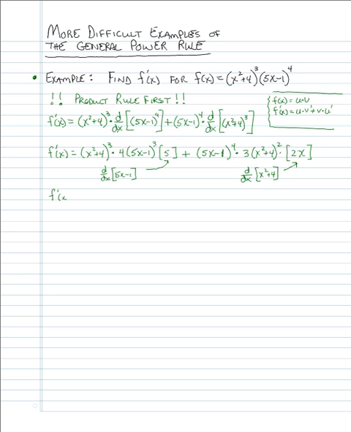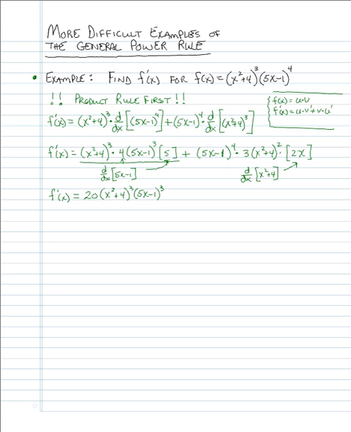Okay, let's take that long expression and let's just reorganize it. That's all we're going to do. So we see the first part of that expression is all of this. And I notice I've got a 4 factor and a 5 factor. Well, 4 times 5 is just 20, so I'm going to put that 20 in front, and then I have an x squared plus 4 with a power of 3, and a 5x minus 1 with a power of 3.